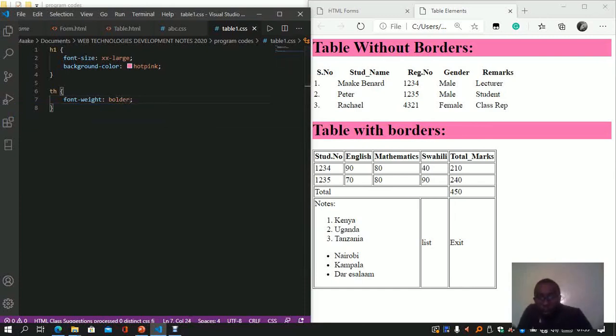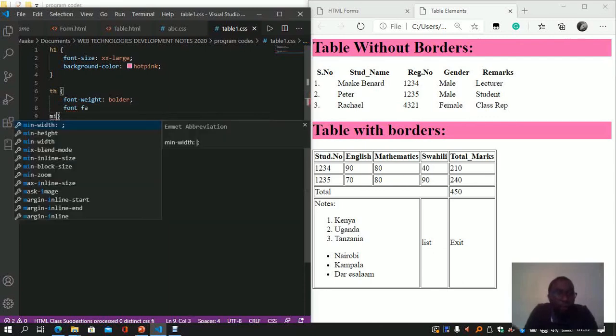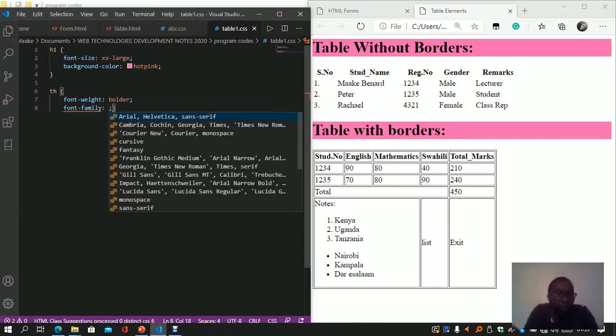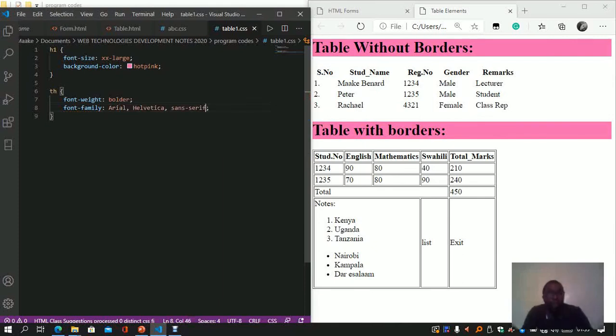So all these table headers are supposed to be bold. And apart from that, font family, it all has a thicker look, something like that. So let's see if that's gonna work.